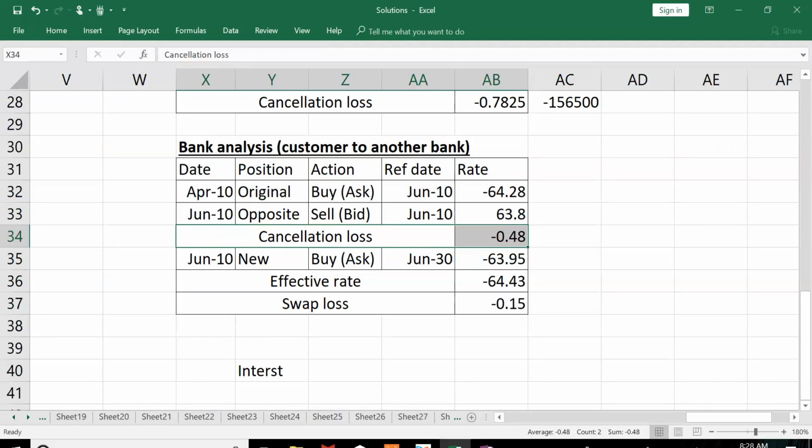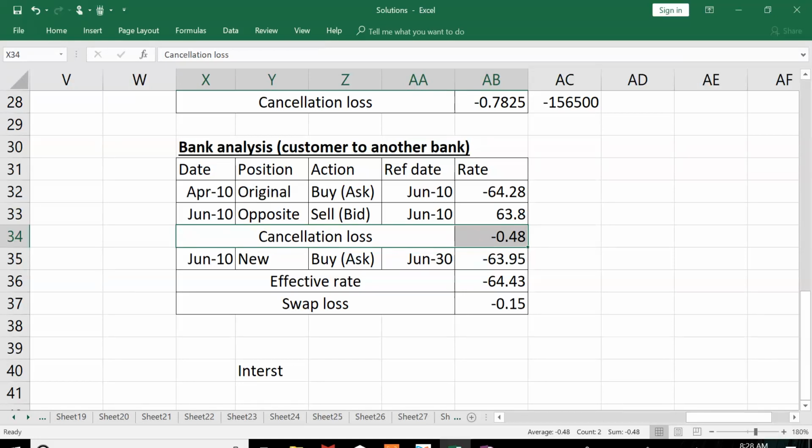Ultimately, the ICICI bank, whatever the case may be, will collect the cancellation loss and not the effective loss. Why will he not collect the cancellation loss? Because he is not losing 48 paise. His calculation was 64.28, 64.40. Now his calculation is 64.43. He wants 64.55 from the customer, an extra 15 paise. I need only an extra 15 paise. But what am I going to do with that 48 paise? I'll collect interest from you.